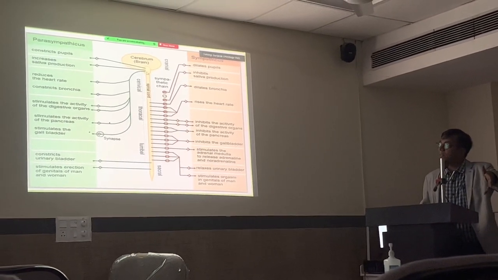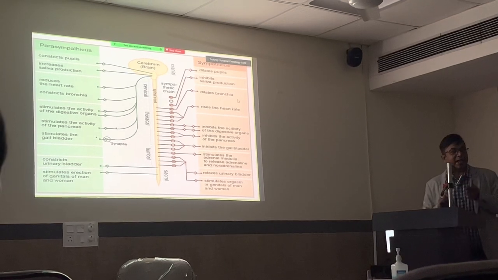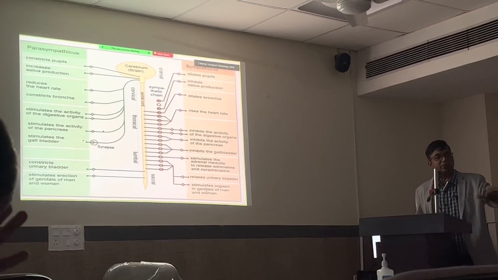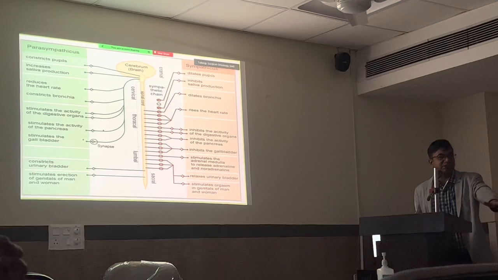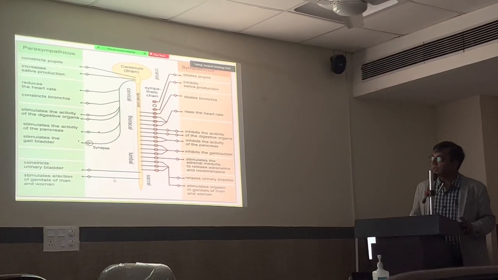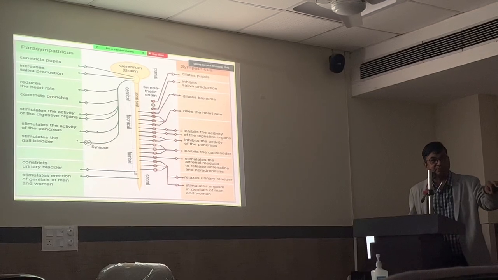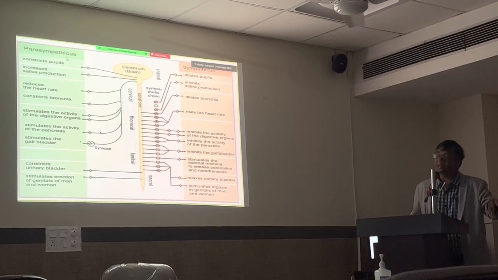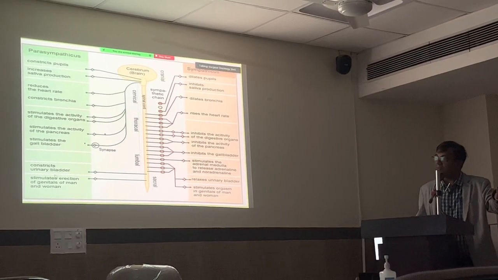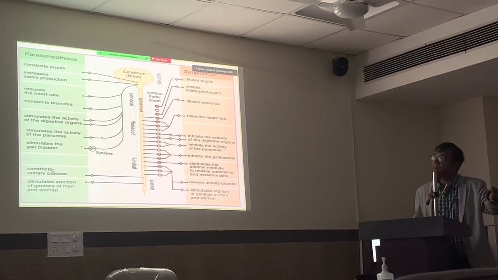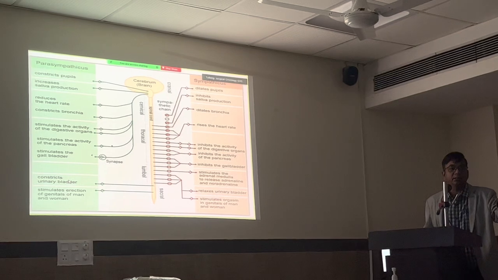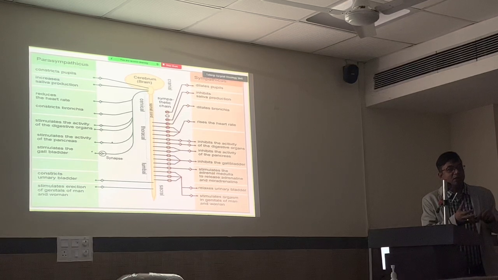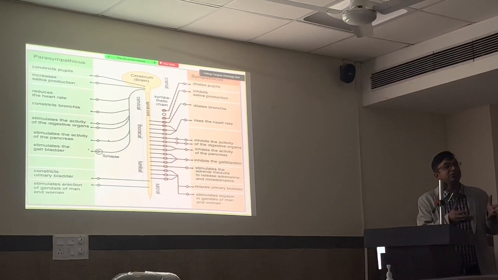And what is the implication of saving those nerves? The parasympathetic and sympathetic systems act in opposite directions. Here we are basically talking about the sexual and bladder functions as well as the rectal functions. If there is injury to the sympathetic system, that means the hypogastric nerve is damaged, the parasympathetic system will get overactivated and will cause constriction of the urinary bladder. That means overactivity, which means overactive bladder or stress or urge incontinence.